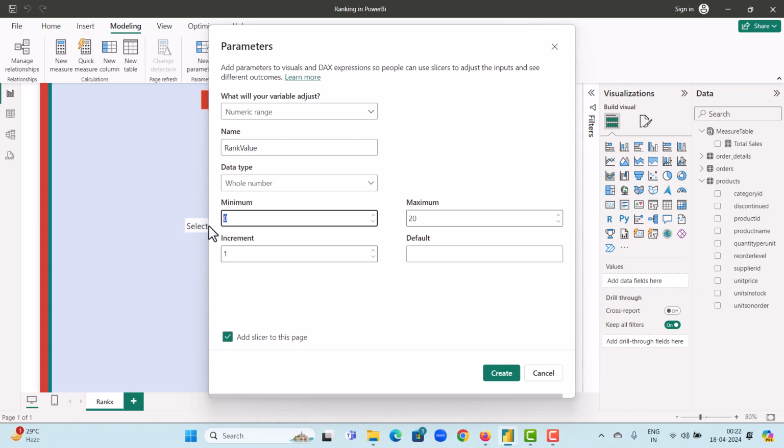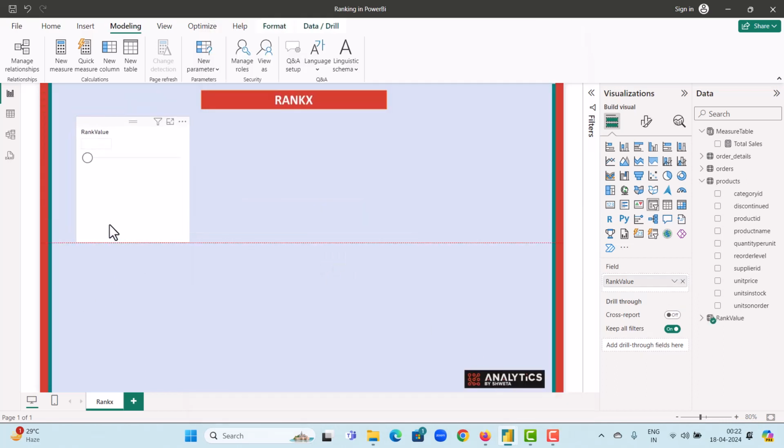For minimum, let us give 1 and for maximum, let us give 10, and create. Now, if we move the slicer across, you see the number over here changes. So we will use this slicer to determine how many top values we require. If we are at 1, it will show us the top 1 value. If we are at 3, it will show us the top 3 values and so on.